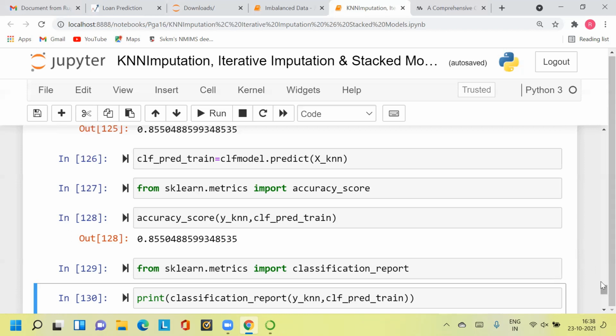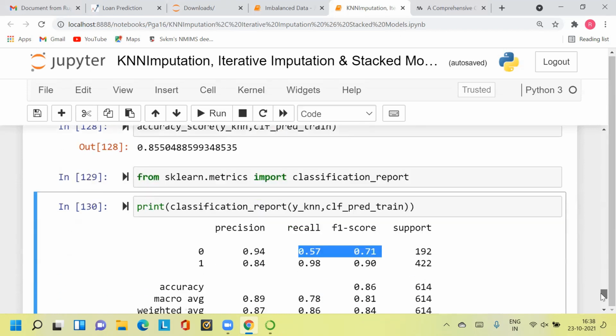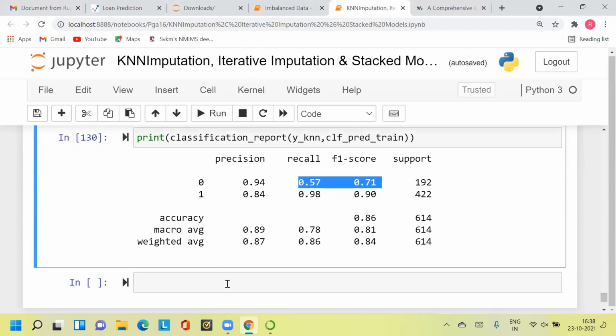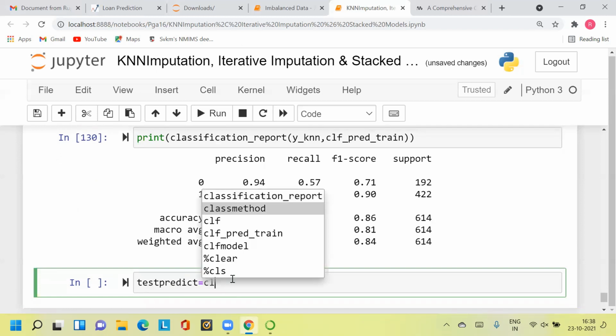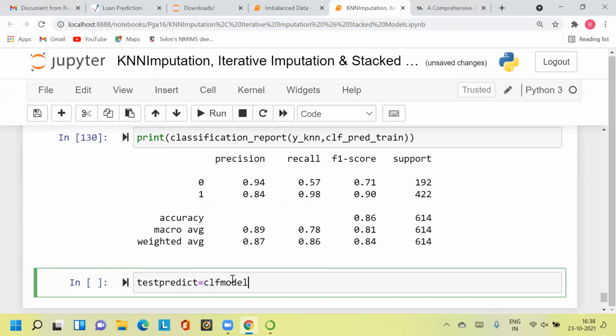We need to predict also, right? We have to predict. So test predict is equal to CLF model dot predict. What was our data?